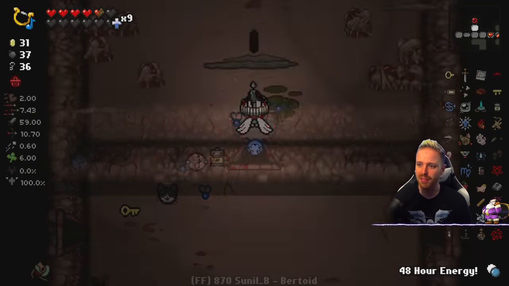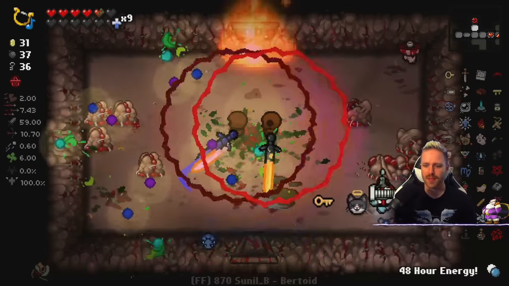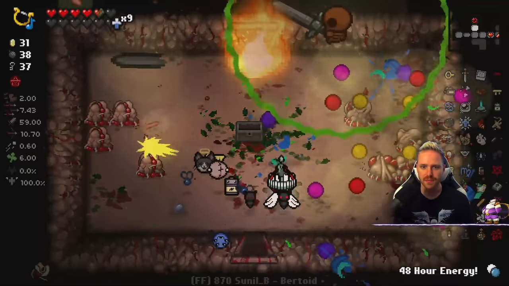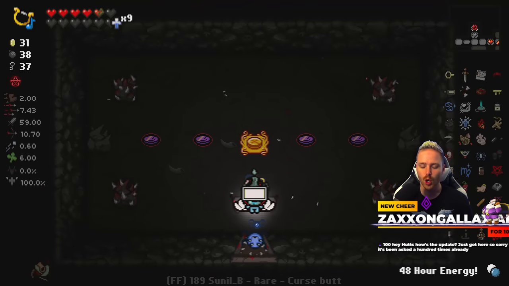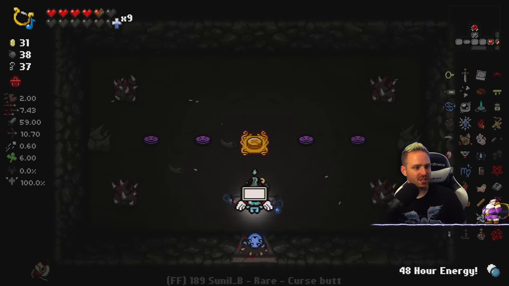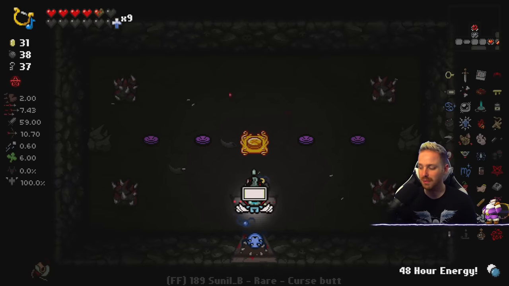Alright, the health API thing is back online. Wire, unlock. Golden button, chat. How's the update? It just got here. So sorry if it's been asked 100 times already. It's awesome. I mean, besides the crashing.